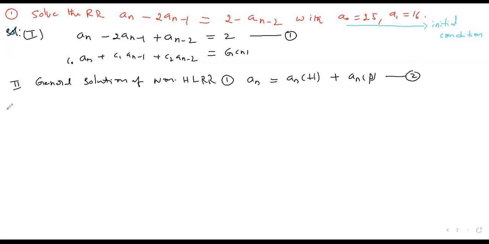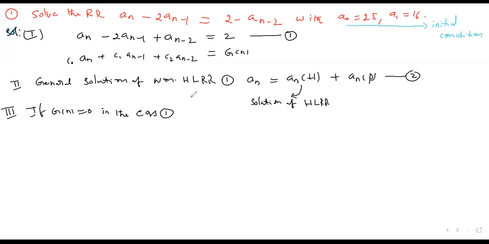Now come to the third step. What is the third step I told you? If the right side part g_n equals 0, this is the solution of the homogeneous linear recurrence relation. If you require the homogeneous one, g_n must be 0. Suppose g_n equals 0, then what happens? Just listen clearly. g_n equals 0 in equation 1.